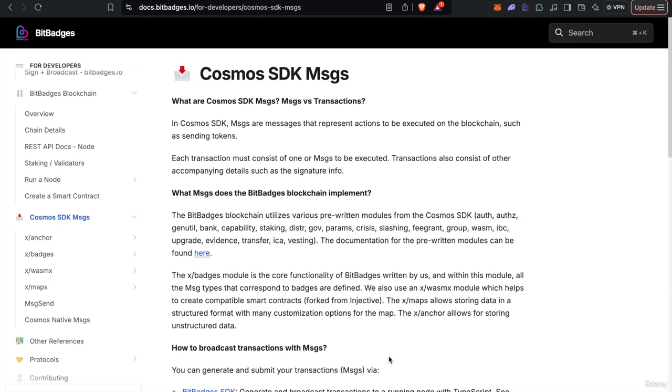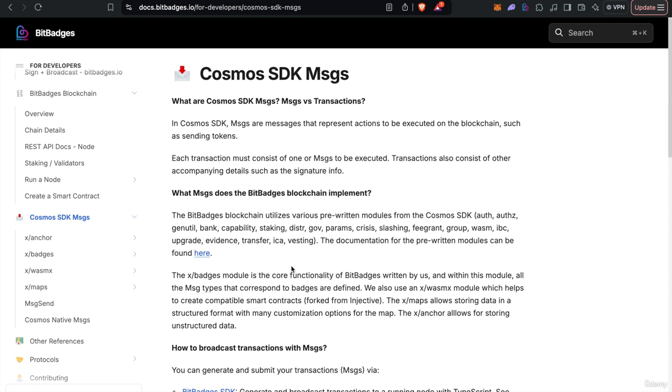Up until now, we've focused on all the stuff built on top of BitBadges, from the API, the indexer, to the SDK, Sign In with BitBadges, and so on. However, as an application developer, we feel that a lot can be done directly through those other tools built on top. But in some cases, you might need to interact with the blockchain directly.